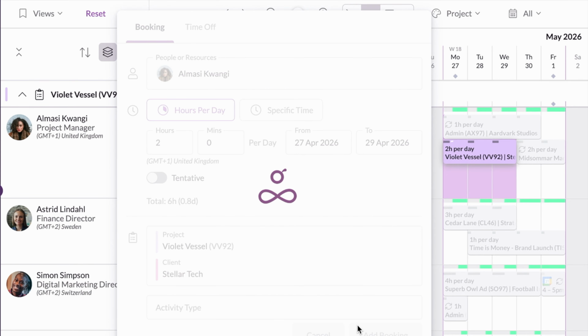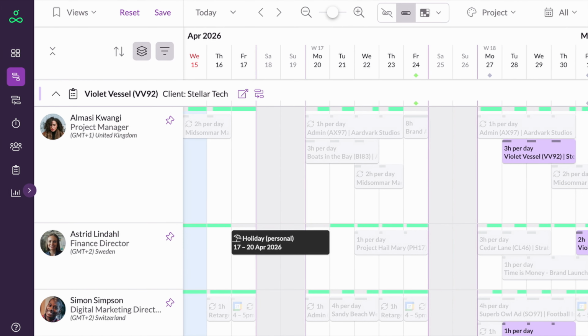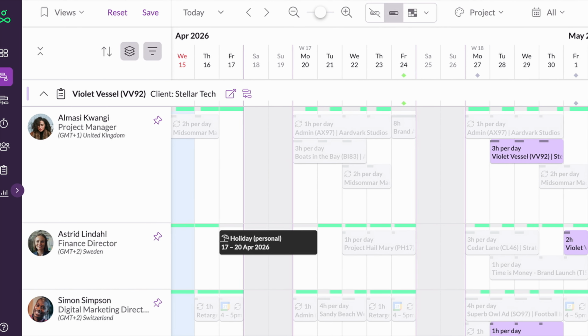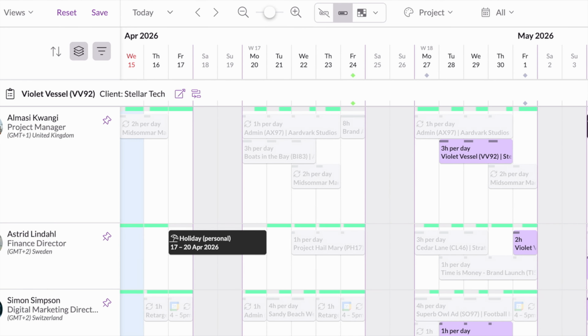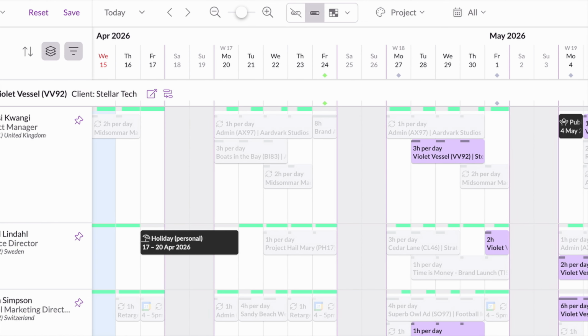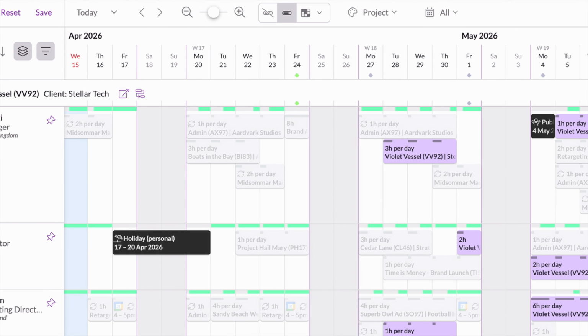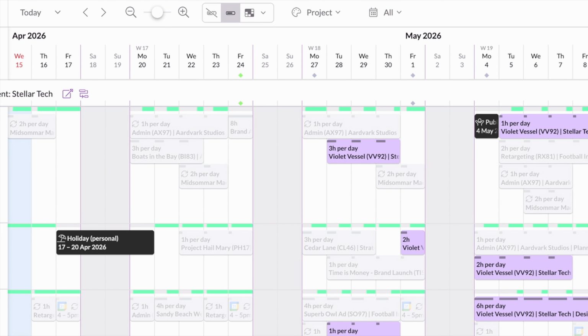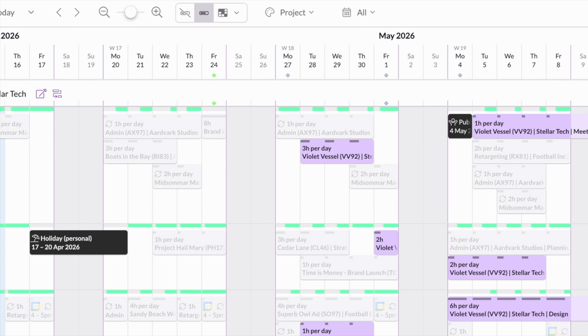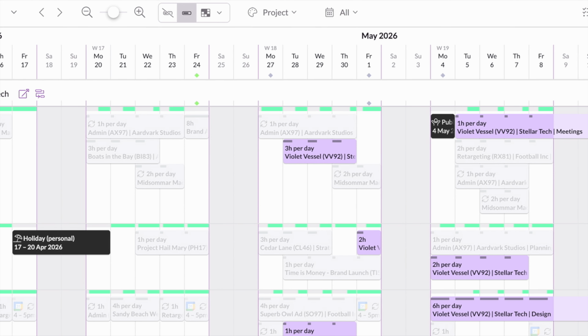Then, you can start to create bookings that relate to the plans you've worked so hard on, and understand how feasible they are based on your team's actual availability and capacity. Which brings me nicely back to what I was saying at the start. These Gantt charts bring planning and scheduling under one roof. That means timelines stay accurate, teams stay aligned, and you can deliver successful projects consistently.